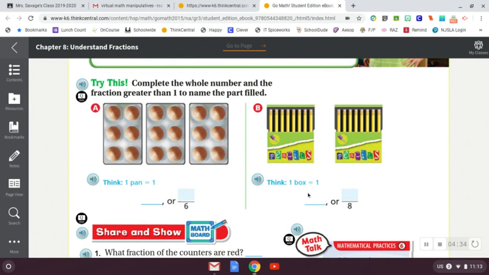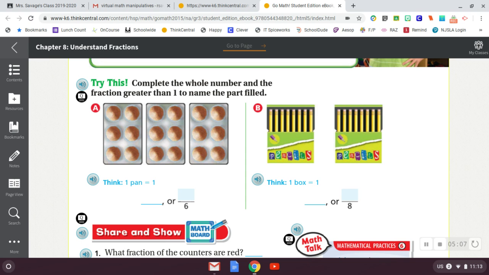So let's look at these. These questions are a lot like those baseball ones. Okay, we want the whole number and a fraction greater than 1. So again, if I were in class for letter A, we've got 3 muffin tins of cupcakes. Cover up 2 out of the 3. So when you're watching this, literally use your hand on the screen. That's what I'm doing right now at home. Cover up 2 of them, and let's figure out our denominator.